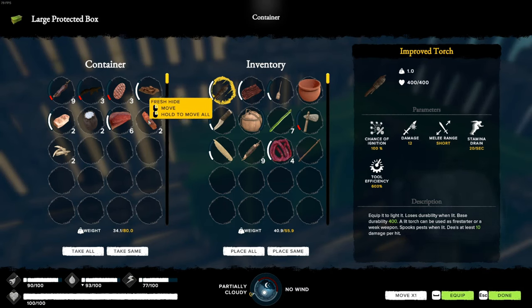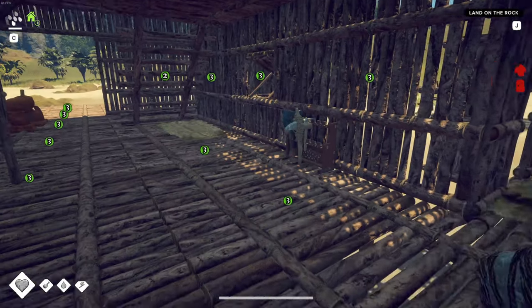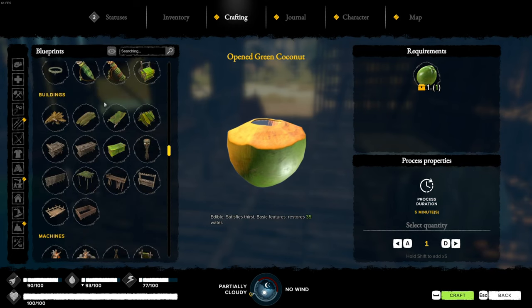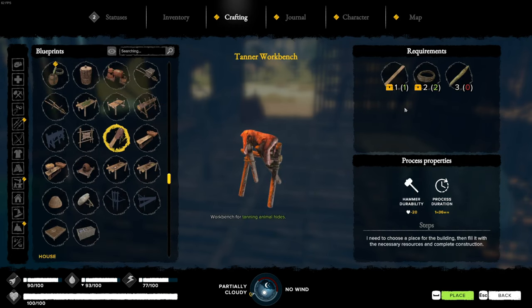I have fresh hide. It won't let me do anything with that, will it? Blueprints. Tanning workbench. Oh. Well, I can't make that until I find a big stick. Craft. Clear. Tanning workbench. I need 3 bloody big sticks.